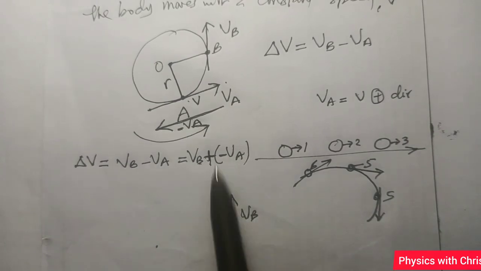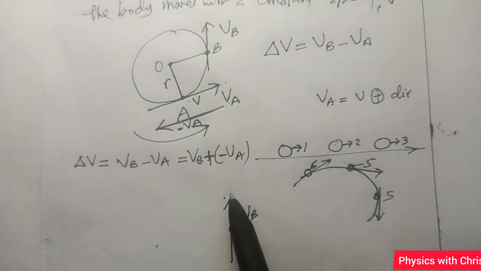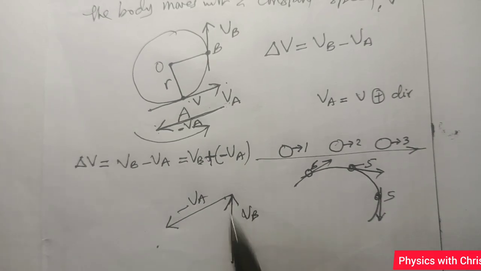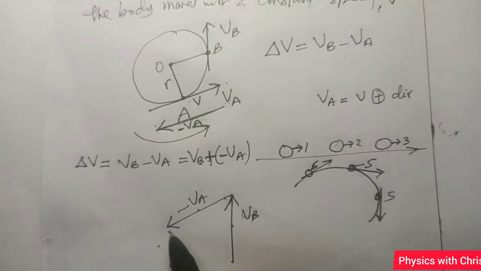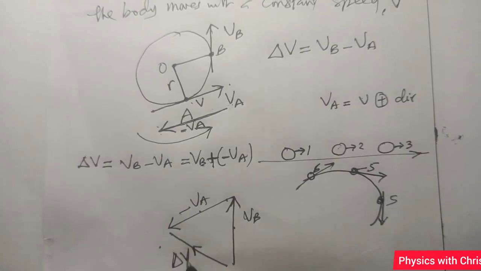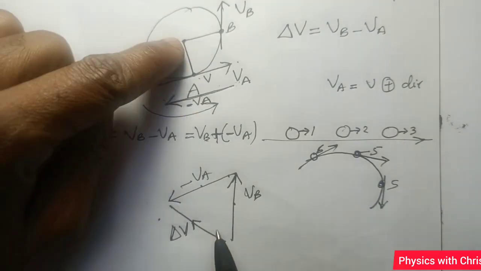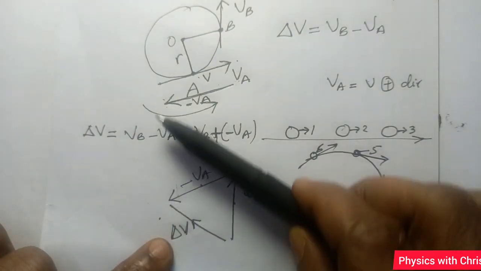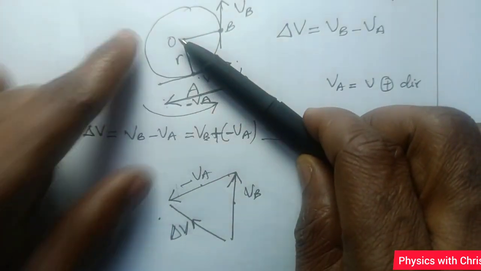And then I lift my VA vector, minus VA vector, and place it such that it follows vector VB. This is vector VB followed by minus VA. So the result, which is my change in velocity, you can see clearly here that it's pointing towards the center of the circle. This is the center. If I bring this one here, just as it is now, translate it, it points towards the center.